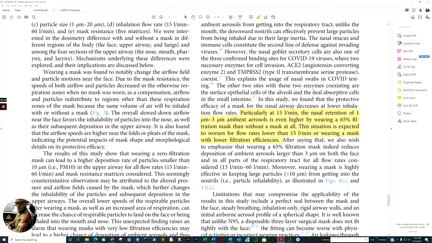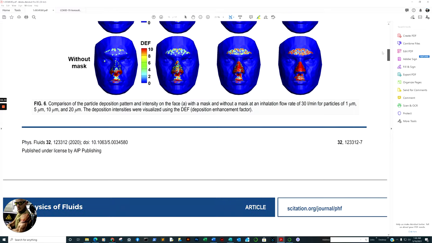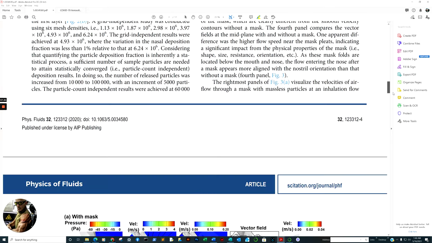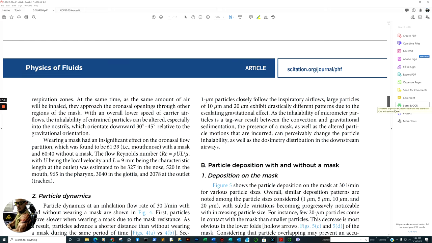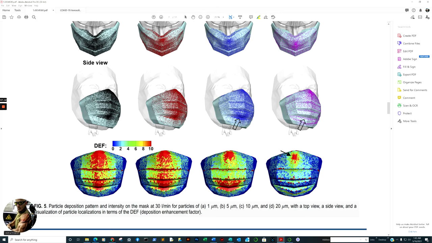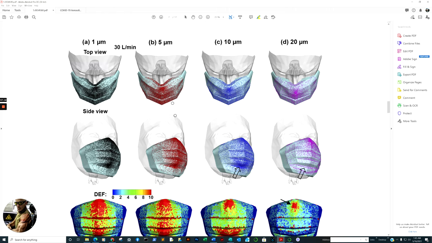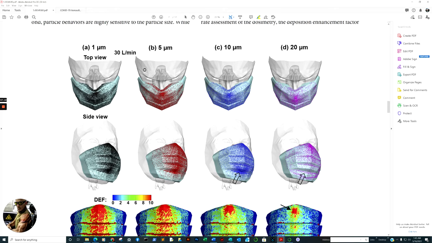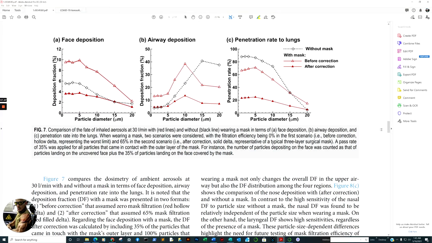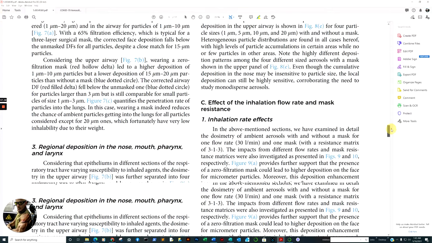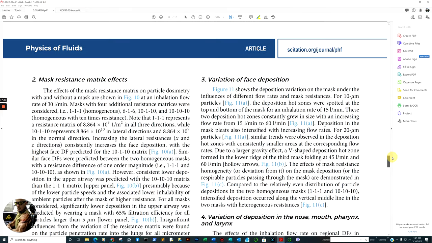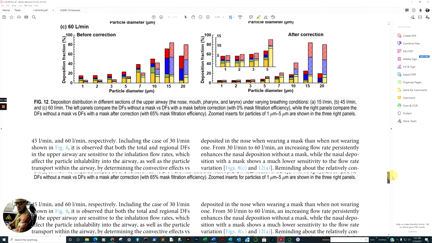All right. And then we referred back to the physics aspect in reference to fluid deposition in the nose, and how generally, if the potential virus is below a certain level, this is just an example of micron deposition. If you want to look at how you get a greater buildup inside the mask when the virus is below a certain area, that's at 30 liters a minute. And of course, we looked at 15 liters a minute, which was even twice as much as an average adult at rest in liters per minute of airflow. So who knows what it is for a person sitting down with a mask at 65% filtration. But you get the idea where it's going.